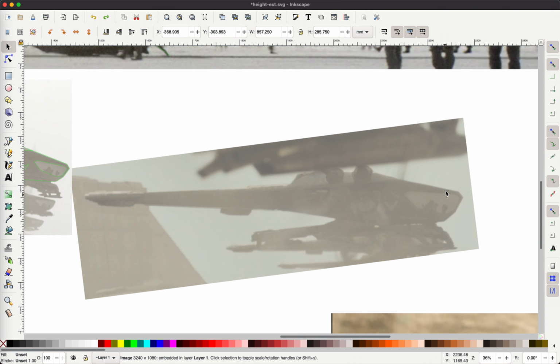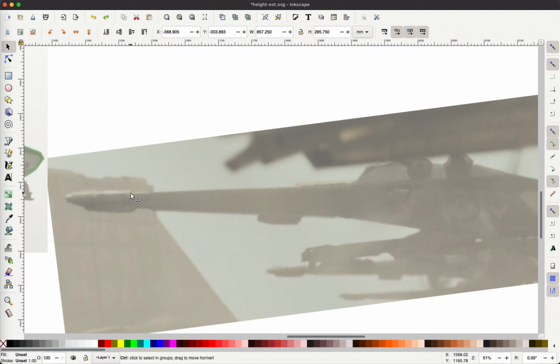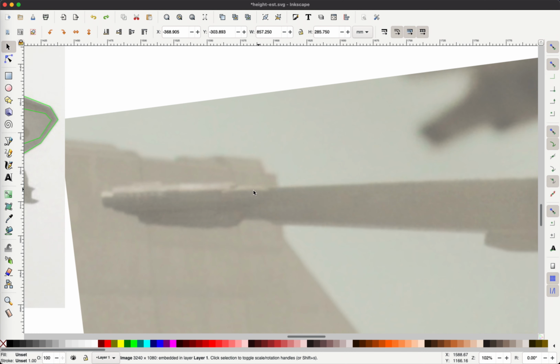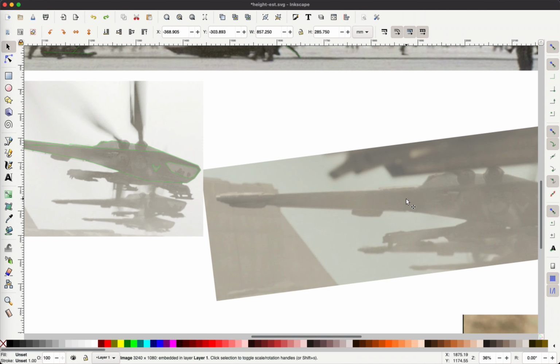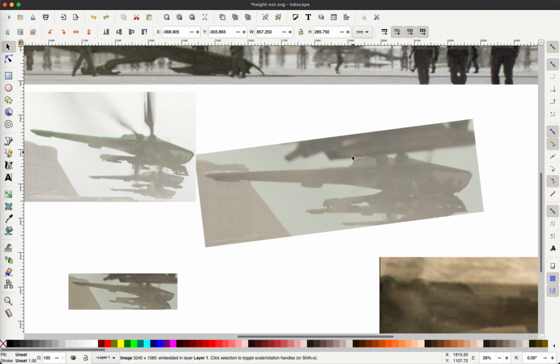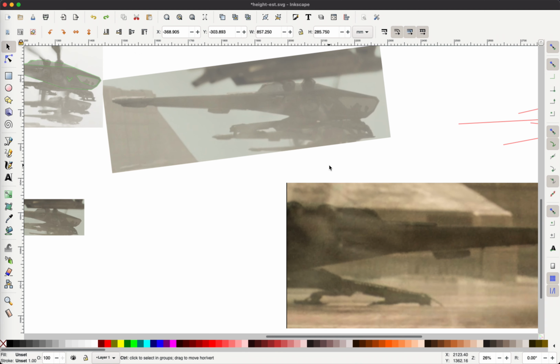This is another shot. This is pretty flat. You can see how you don't see the top of the tail. It's almost as flat as it can be. So you can use this shot to outline the overall shape from this side.